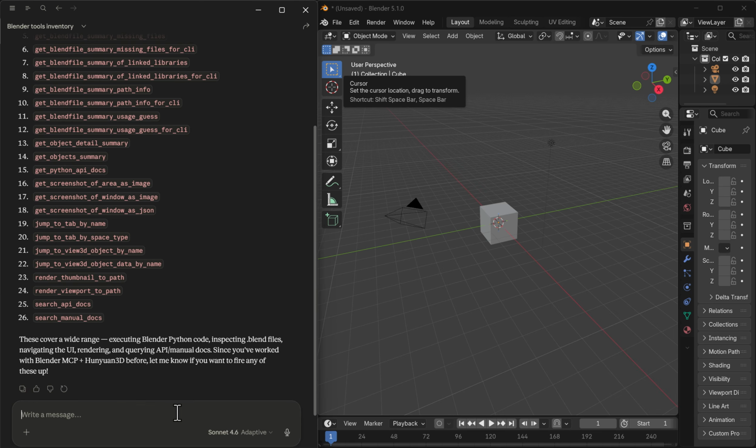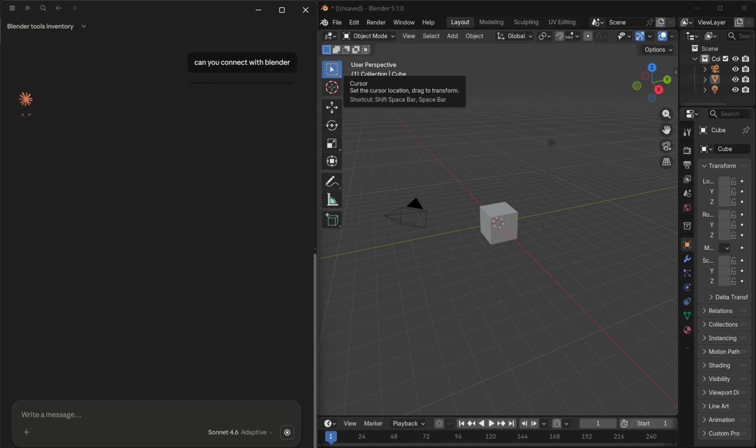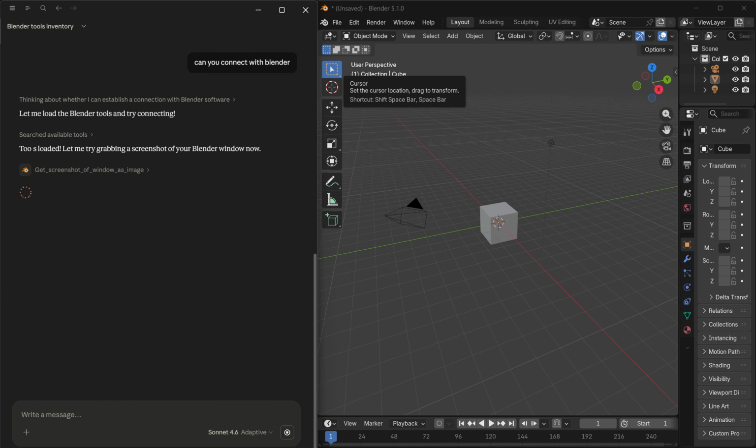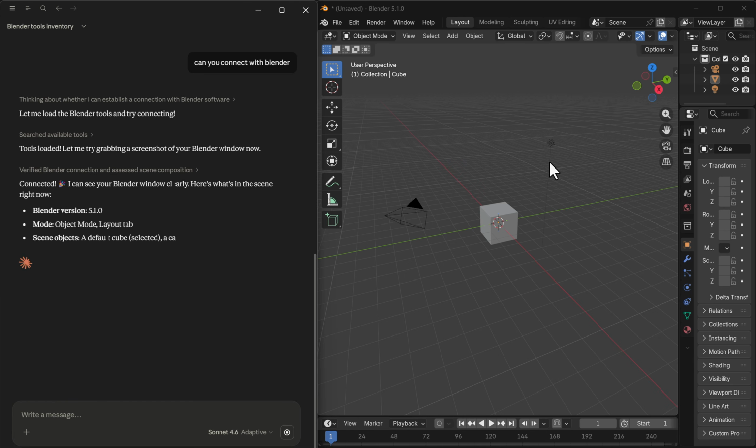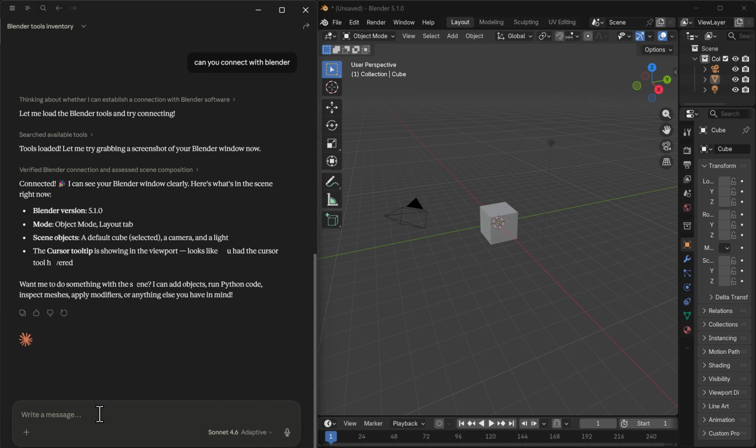Excellent. Let's go ahead and quickly check if our Claude Desktop can connect with Blender. You can ask something like this: can you connect with Blender? Once it confirms that it can connect with Blender, thereafter we are going to ask it to draw a 3D diagram for us. Today we will be exploring chemistry and physics prompts, where I'll be drawing multiple molecules like we used to see in our chemistry class: H2O, methane, carbon dioxide, benzene and so on. So those I'm trying to draw here.